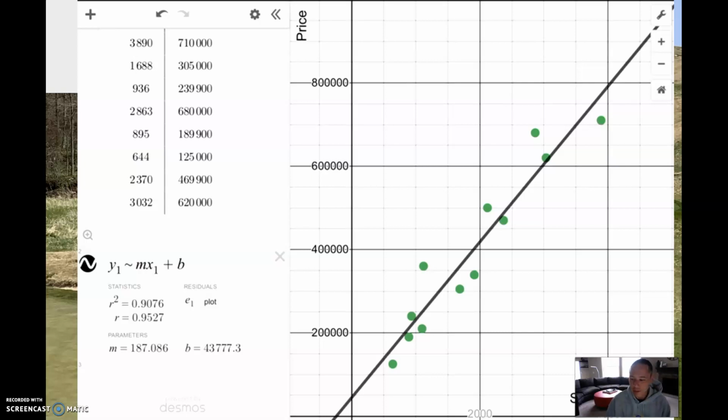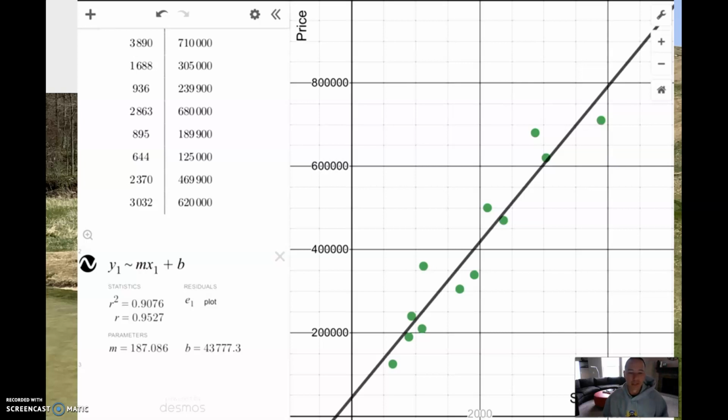One number that I want to point out, we won't focus on too much, is something called the R-squared value. If you look where it says statistics on the left side, the closer that number is to 1, the better this line is going to be at predicting things. This is a 0.9. That's a pretty good R-squared value. So that basically shows you the square footage is a pretty good predictor of the price of a house. So closer to 1 means better predictor. If you get a number like 0.15, that's a pretty small R-squared value. Your dots would be scattered all over the place without a discernible pattern.